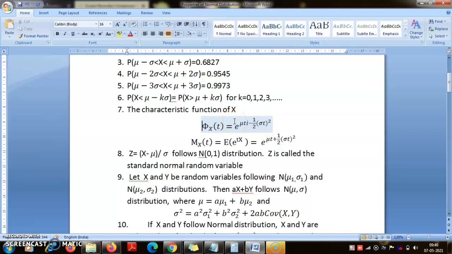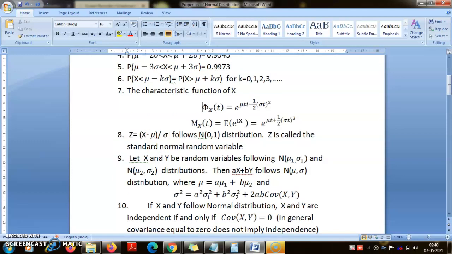So you can identify the distribution through its probability density function, distribution function, characteristic function, or the moment generating function. Now sometimes it so happens that writing the distribution function is not possible. Just like for the normal distribution and t distribution, you don't have a closed form formula of the distribution function. So we either identify it through the density function, or sometimes it is convenient to talk about the moment generating function or characteristic function. Characteristic function always exists, but moment generating function may not exist. For example, student's t does not have a moment generating function, as I mentioned earlier, because for the moment generating function to exist, all moments, that is expectation of x to the power k, have to be finite for all k. That may not be the case for every random variable or probability distribution.